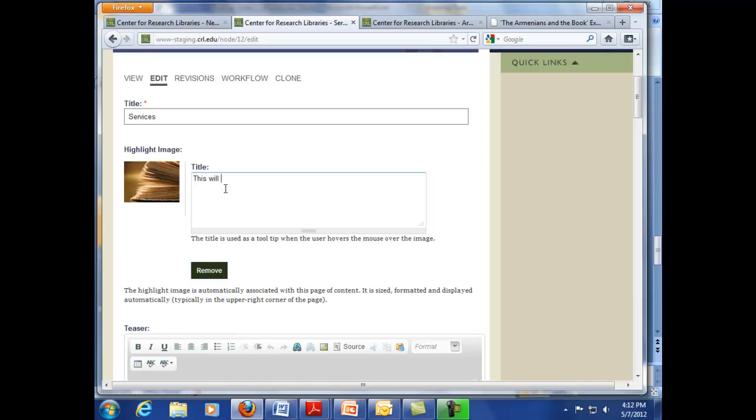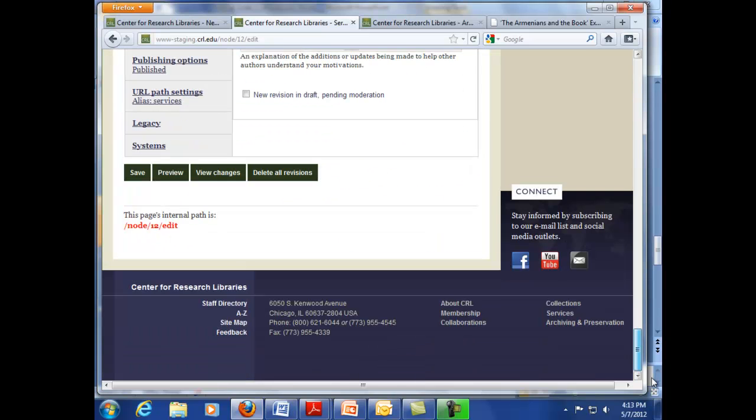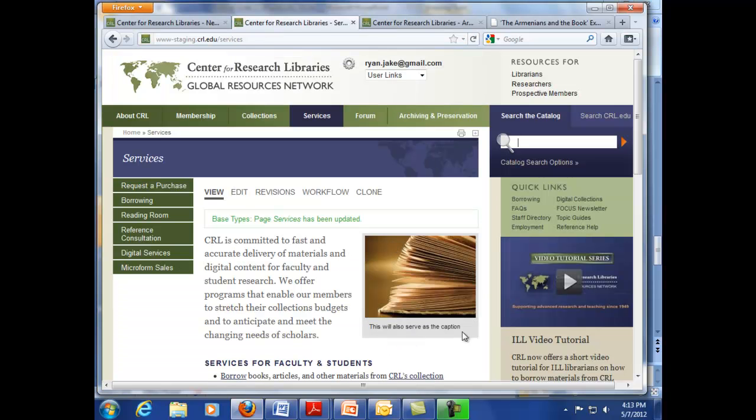Title actually has another significance in the HTML world, but this will, let's just say, also be that. And that's also where we would put a source credit if it was Creative Commons or something we used. So that's free text right now, but it's recommended that we put something there, right? It's formatted also. So that title text is set up to also appear as a caption. I was thinking that was a mouse over. Oh, okay, that's different then. It's also the mouse over.